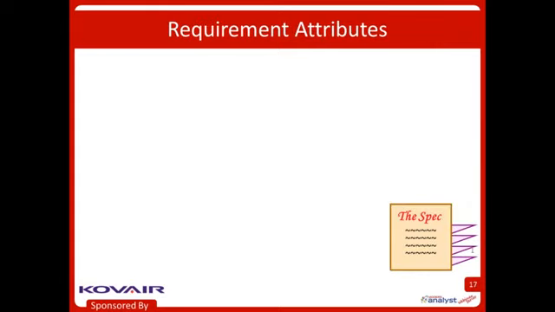All right, moving on to the next topic here, requirements attributes. I tend to think of a requirements spec as being three-dimensional. We've got this two-dimensional list of requirements, but then imagine that behind each of those requirements is another layer that gives you some additional descriptive information about each requirement to supplement the simple statement of intended functionality. So this is what requirement attributes are about. They let you store additional information about each requirement that's going to answer a lot of questions for people.